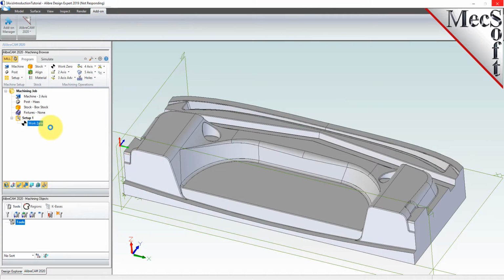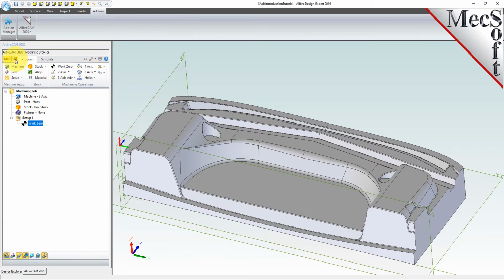To save time, we will load a predefined tool library. Next to the Program tab at the top of the machining browser, locate and select the Tools Machining Objects button. Selecting this button toggles the machining objects lower portion of the browser on and off.